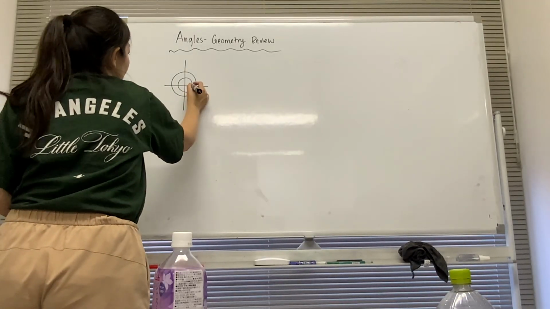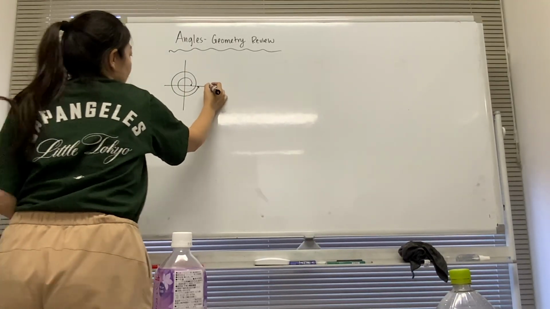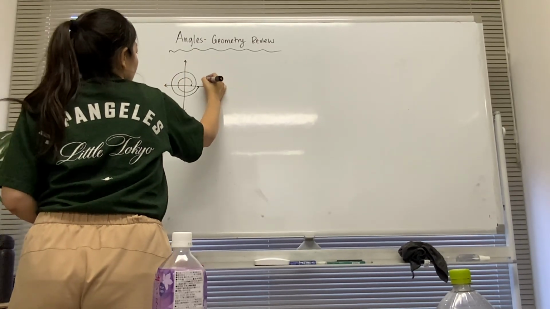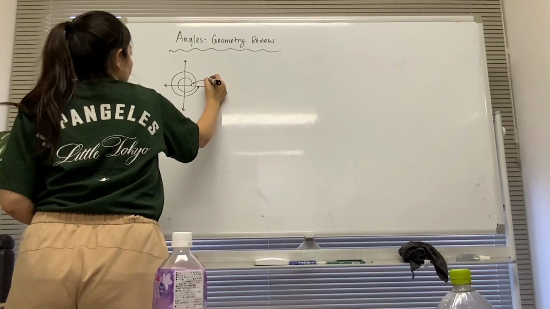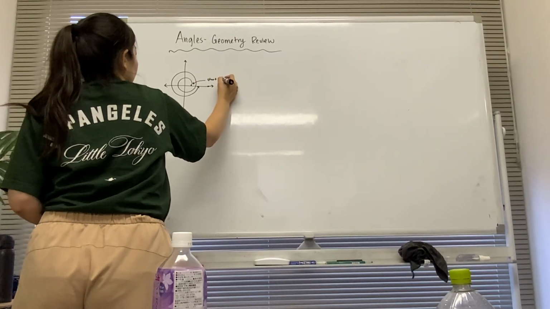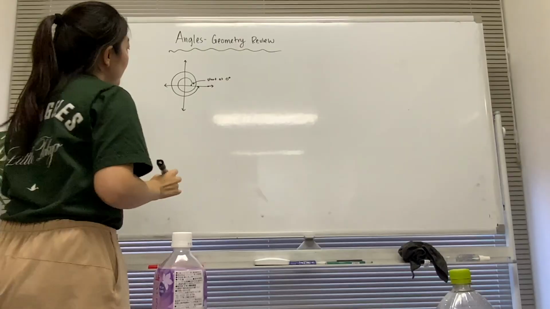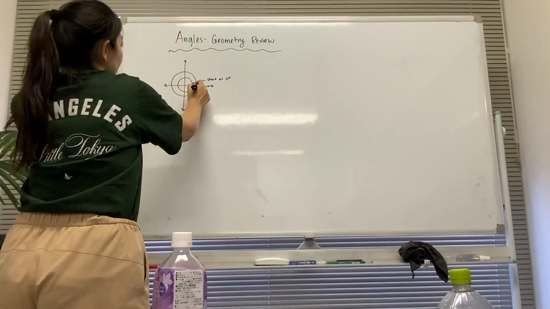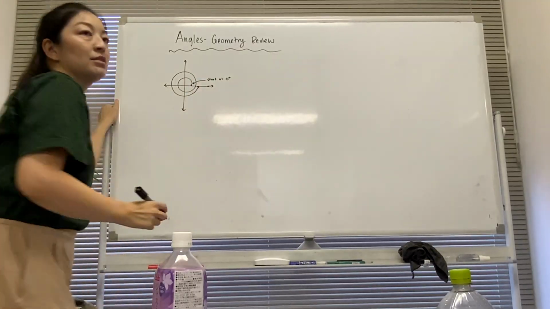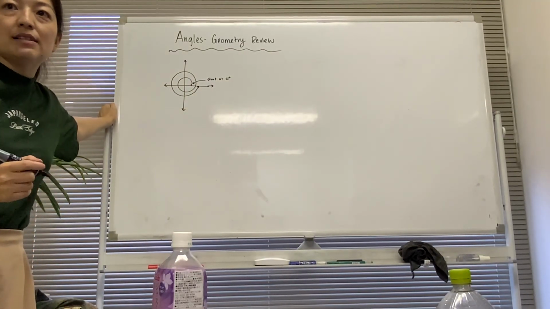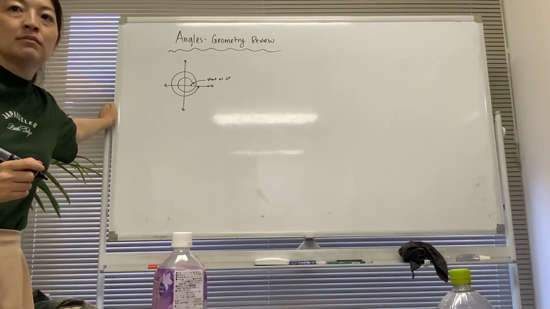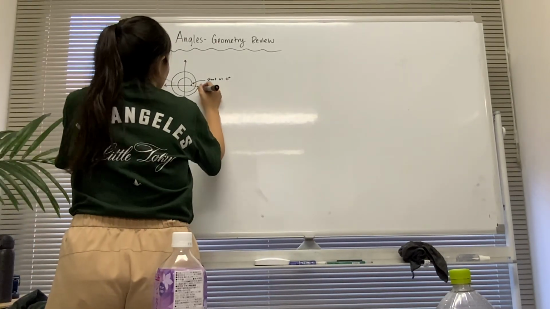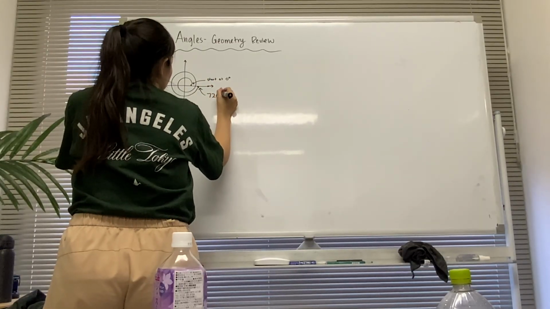So, we're always gonna start at our starting point, which is 0 degrees. So this is our start point. Okay, where are we ending? If we go around 1, 2 times, this is 2 rotations. How many degrees is that? 720. 720, that's very good. So this is our 720 degrees, okay?